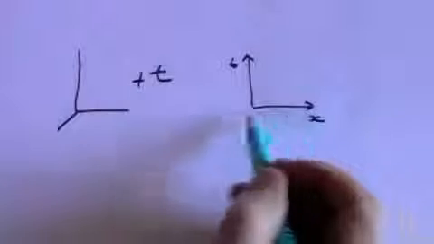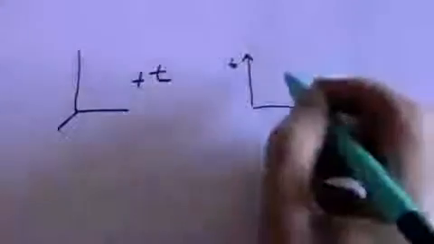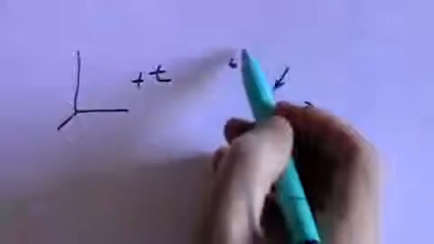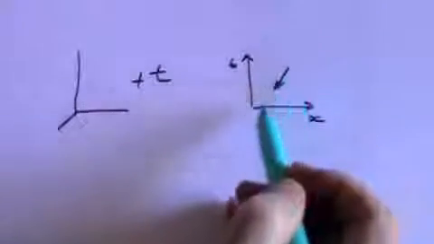So people are free to move along the x-axis but not in the y or the z direction, just to keep things simple. And you'll recall that we said there were two things that you couldn't do in this space-time. The first thing is you couldn't move backwards in time. This suggests that time is going upwards. This arrow suggests that you're going backwards in time, and you're not allowed to do that because there's no known mechanism for doing so.